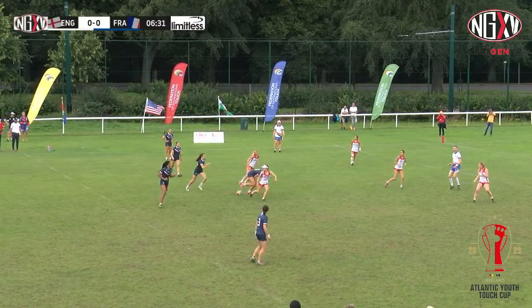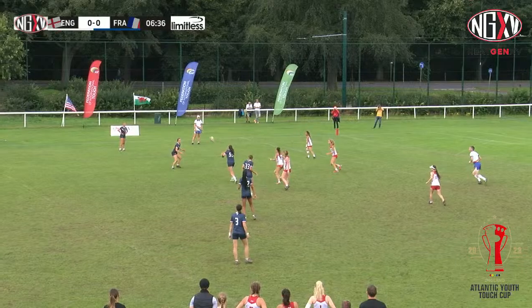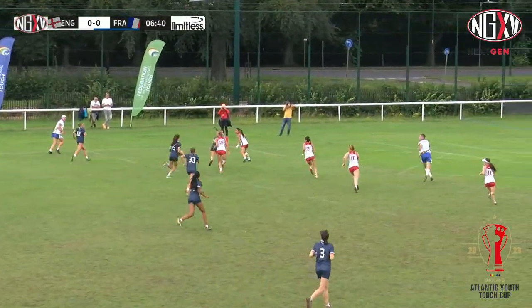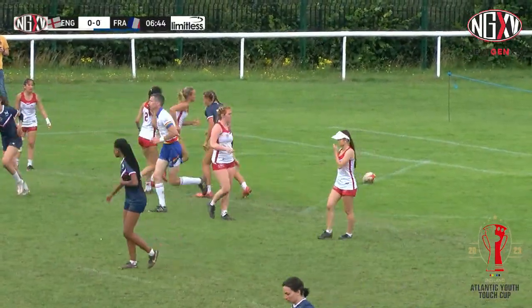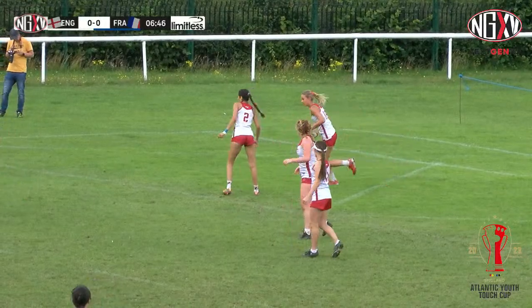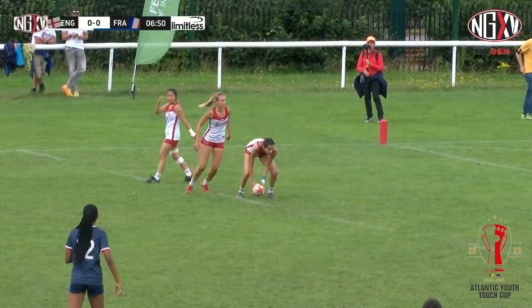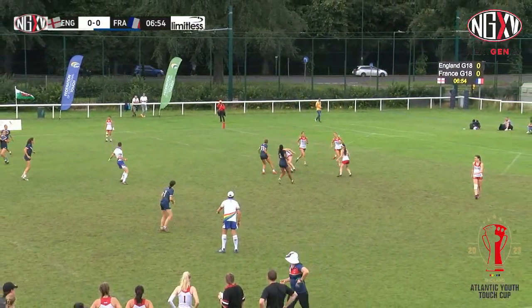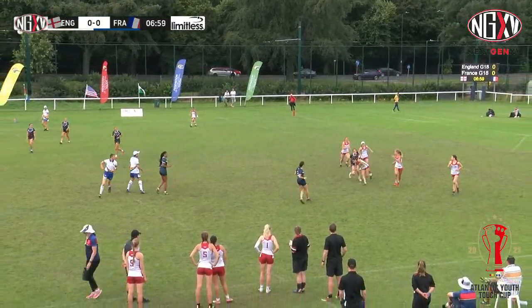If I was the French, I'd be trying to go forwards, get closer to that 7, get your platform, understand what you're going to play. But at the moment, England have definitely got the advantage. But that's a great roll ball into 5th as they look to come back open side hole 1. But the English defence cover there on the insides. At the moment, France are trying to work the middle plays, but the intensity from England is just driving them back, and then you're having to strike from 10, 15 metres out rather than 7 metres. And difficult to find the line from that distance, isn't it? 100%.